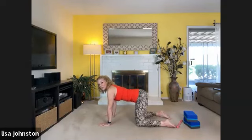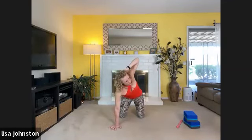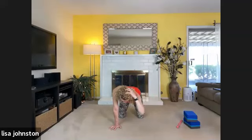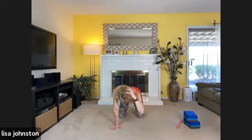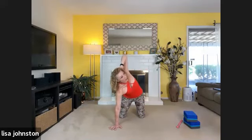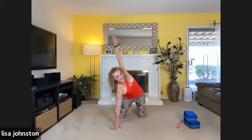Coming into a neutral spine, you're going to press down through the left hand, bring the right hand behind your head. Might feel slightly awkward, but you're going to inhale and look for a little twist. Might be pretty small. And then exhale, come back to neutral. Let's do that again. Inhale, open up. See if you can press a little more into the left hand. And then back down. Now this time, inhale, open up as much as you can, press down, lift up through your chest, and then extend your arm up. And it's okay if you're a little further back, that's fine.